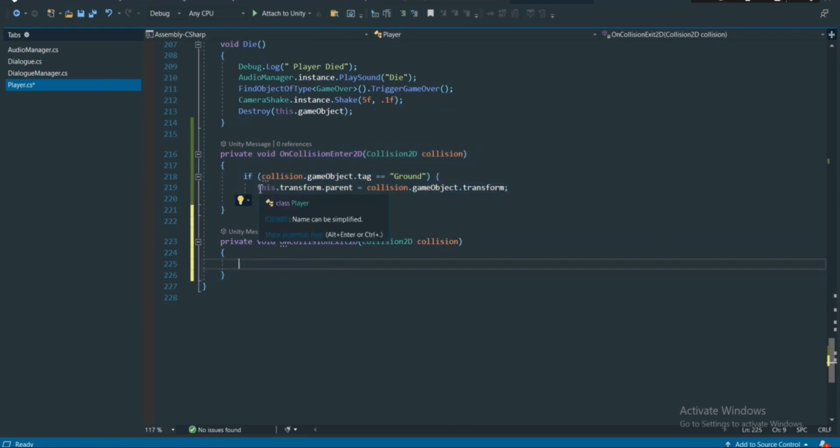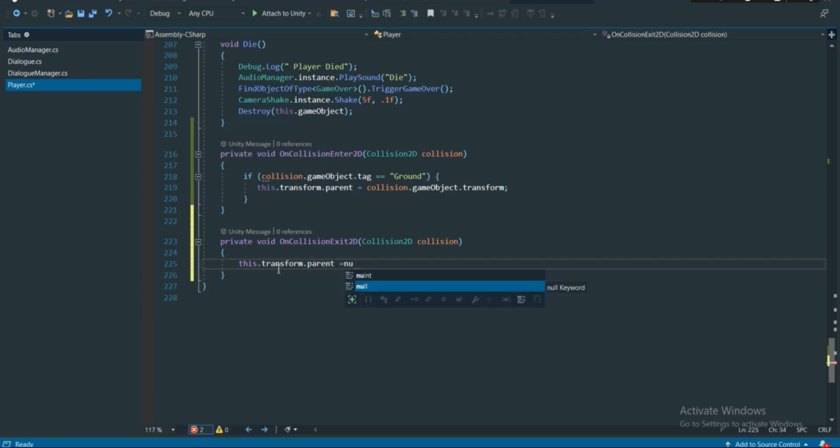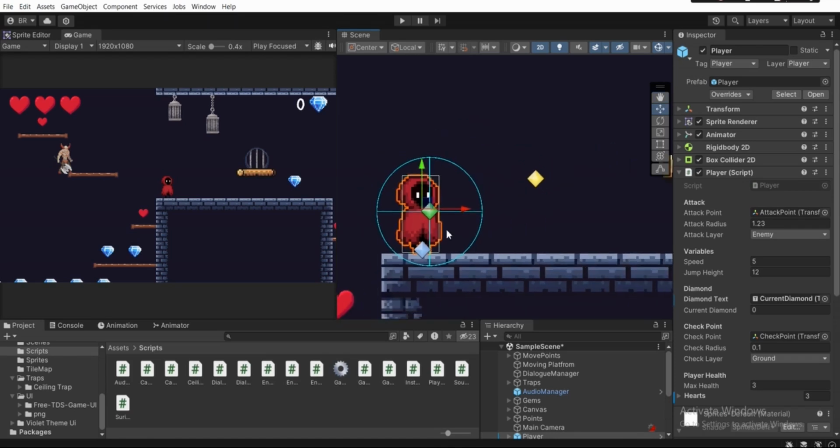Then what you can do is say this dot transform dot parent equal to null. Basically when we are leaving our collider, we're setting our player game object's parent to null, basically empty. We're not making our player game object a child of any game object.